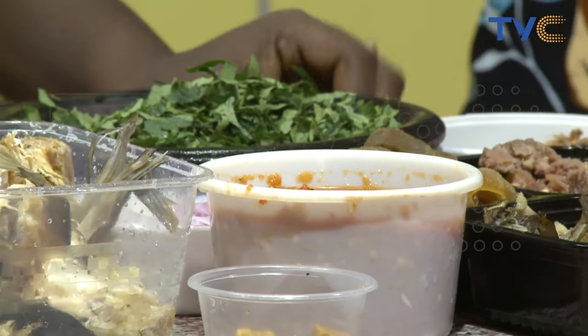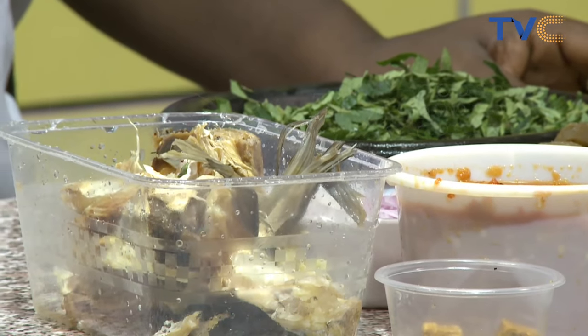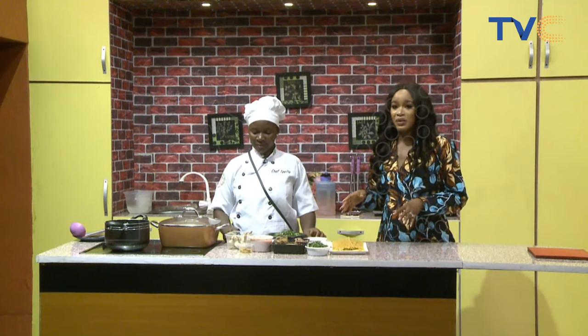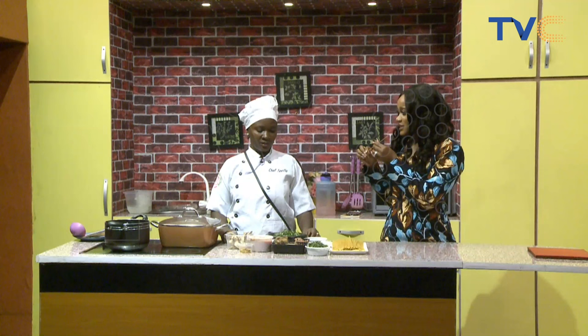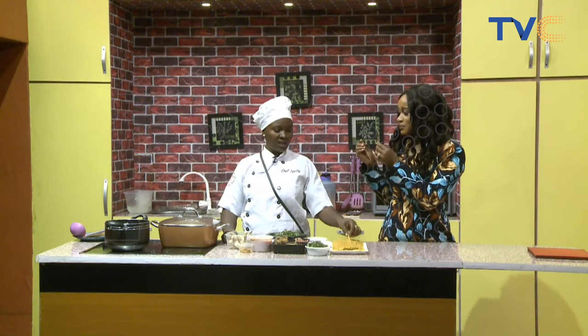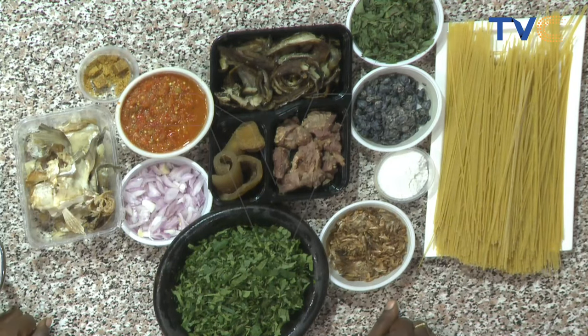You're going all the way — the whole nine yards! So let's begin. What are we starting with? I'm parboiling my spaghetti. I always assumed the thin spaghetti really doesn't need parboiling because it cooks really quickly, but I'm trying to remove the starch. So we are going for native and healthy. We're going to heat up our water and parboil the spaghetti.